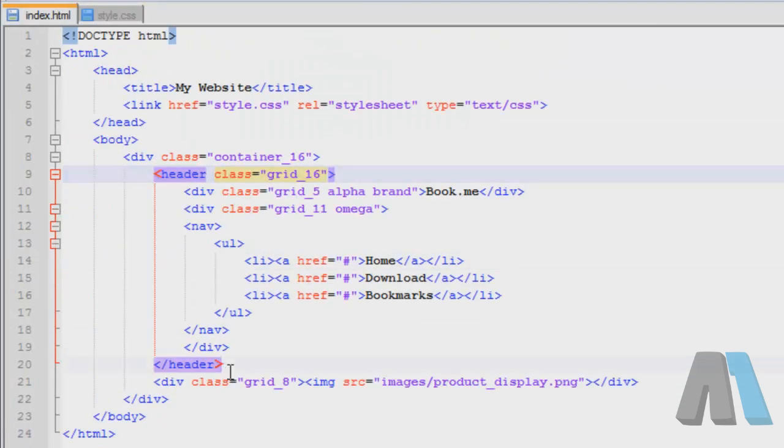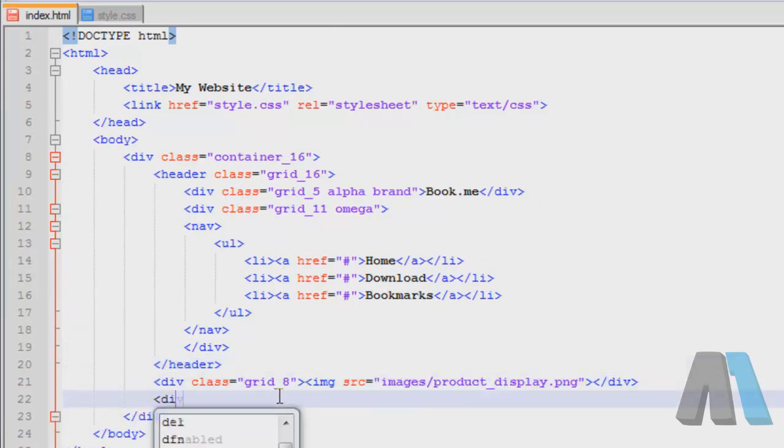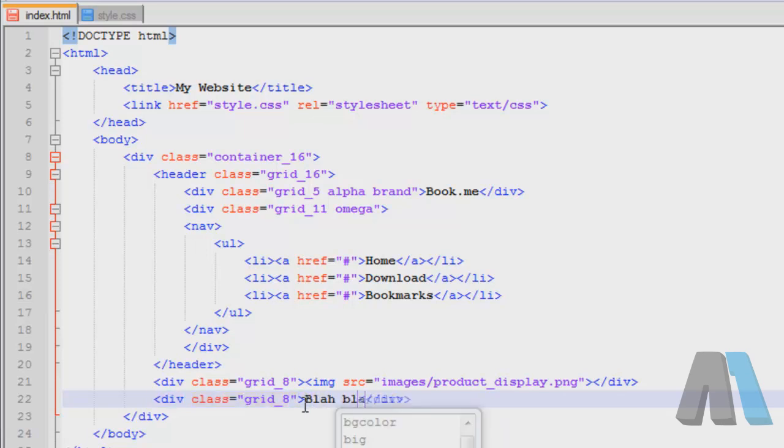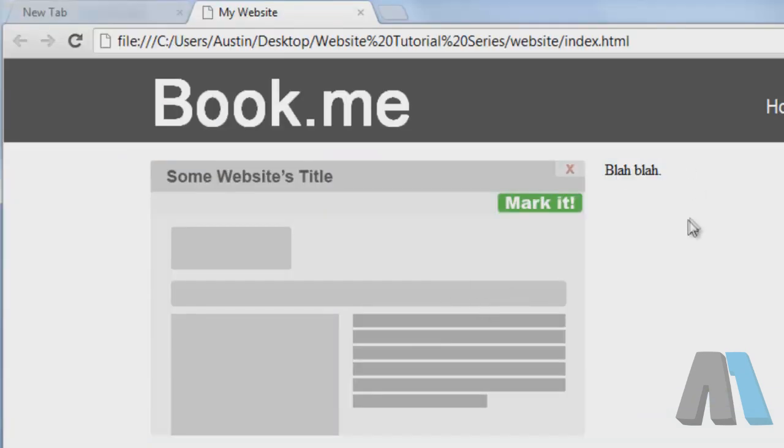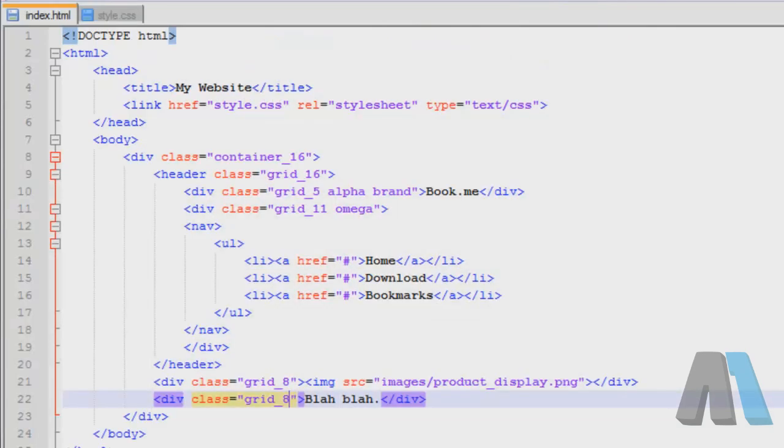And now out to the right of the product display image, I go div class div, and make this one grid 8, blah blah. Control S, F5, blah blah. And we're going to add another class to this div of like product action or something like that.